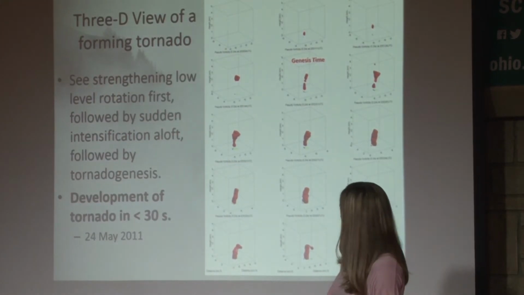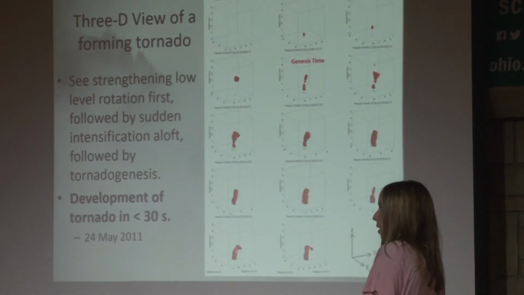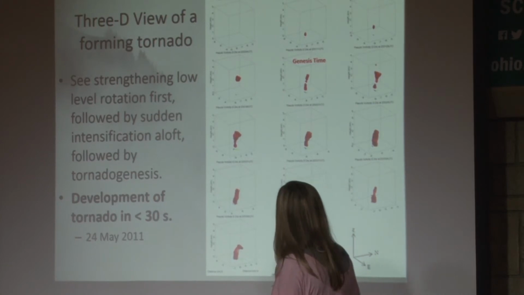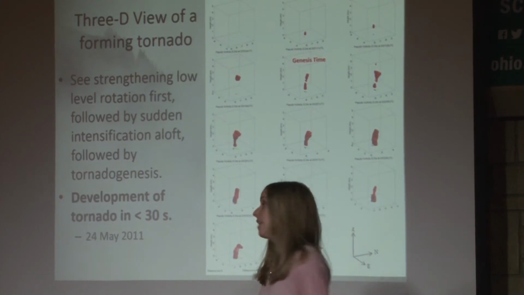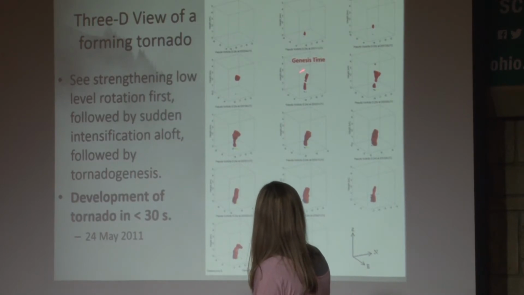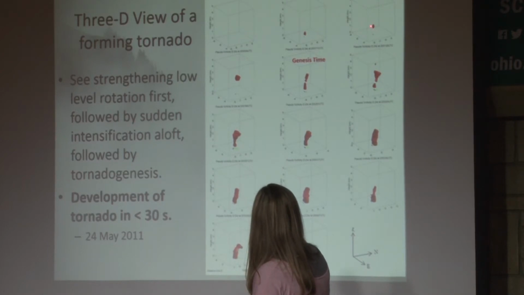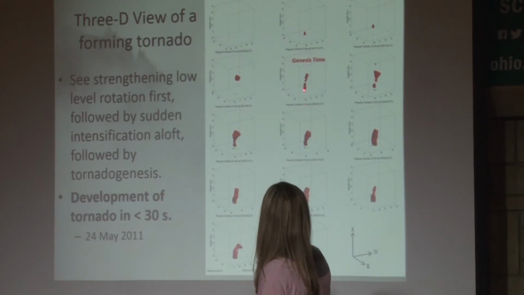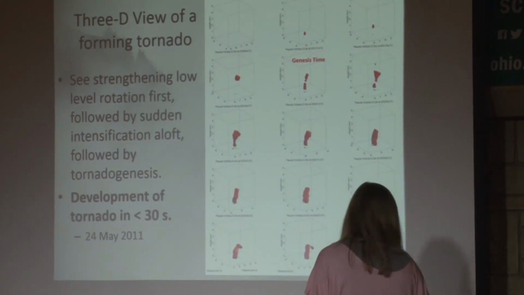All right, so we introduced a new rapid scan radar. All right, and this was part of my PhD work, was to work with this radar and to look at a couple cases with this radar. So I put together a case of a tornado that formed in 2011. It was rated an EF5. And when I looked at the vorticity associated with this tornado, what we ended up seeing is that you had a little blip almost at the ground. 15 seconds later, a little blip a little higher up. 15 seconds later, a little blip even higher up. And then smack right at tornado time, you get a full vortex to be present within this time difference of about 30 seconds. So you go from no tornado to tornado in 30 seconds.